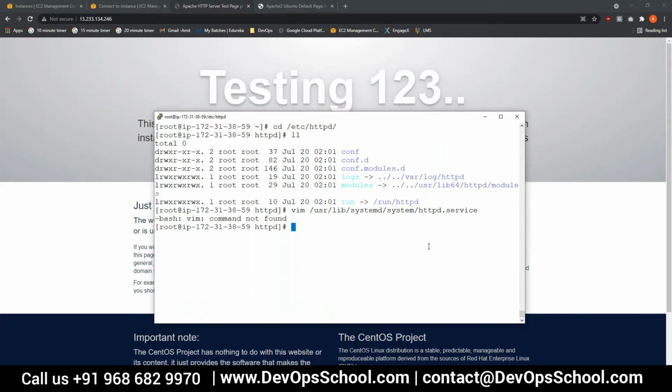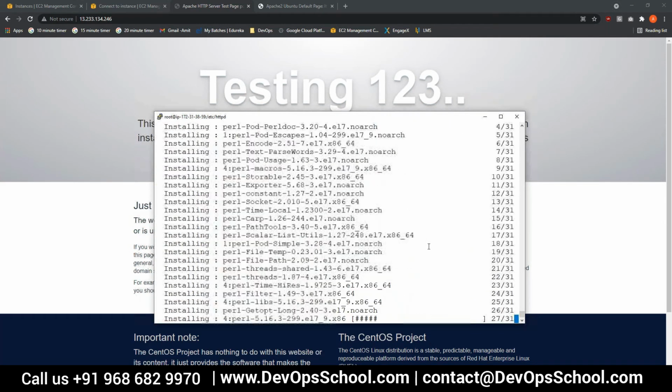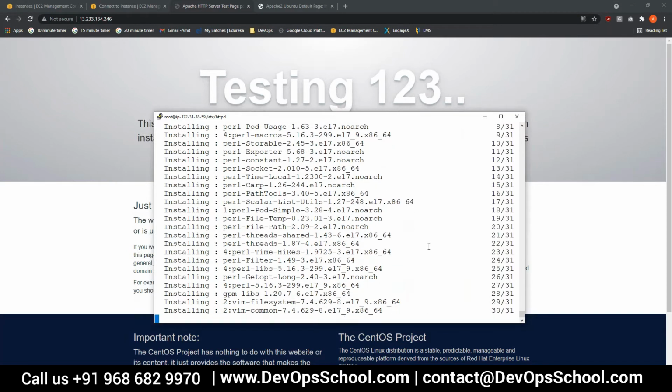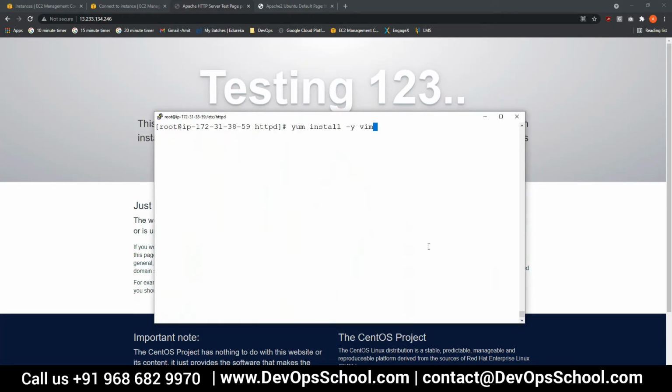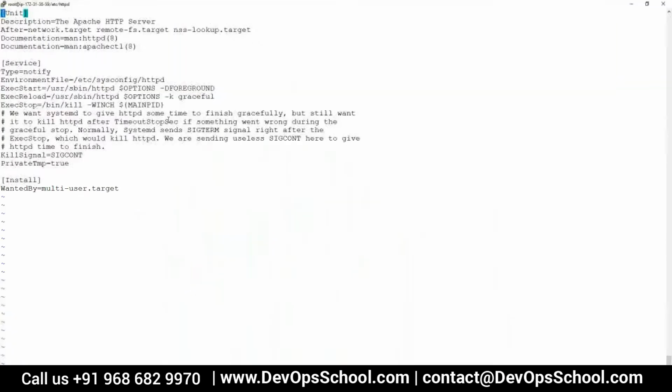Vim is not installed. Okay. And this is our service file, right? /usr/bin/httpd is the binary that manages the httpd server on CentOS.